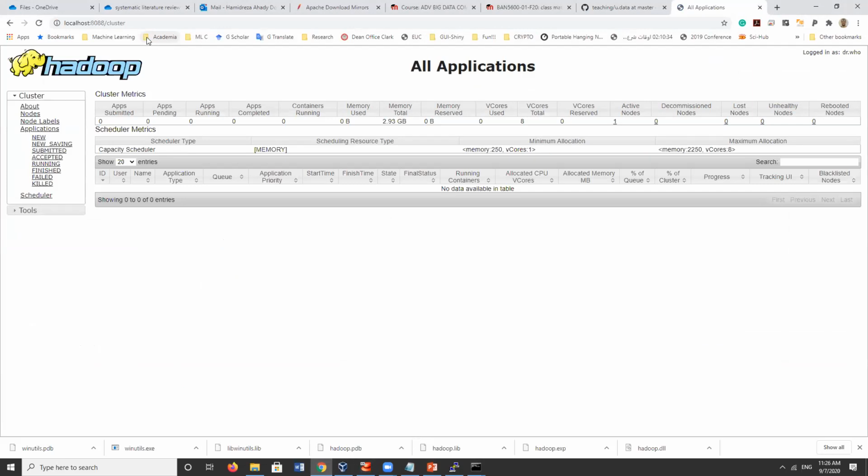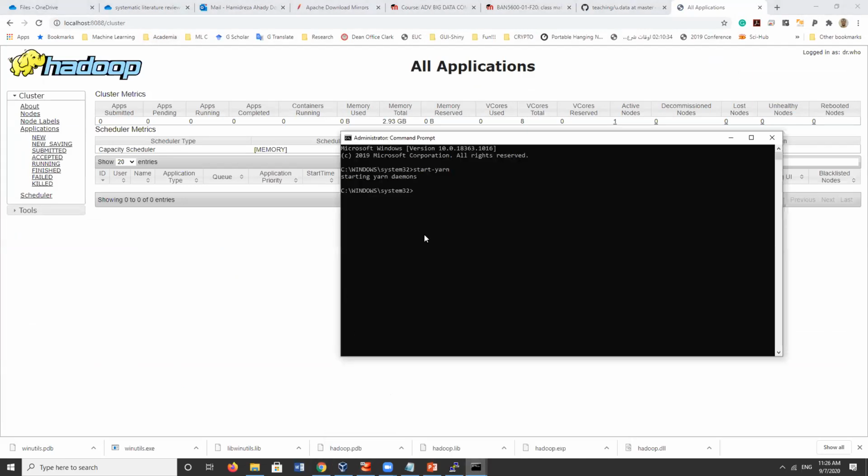And now I have Hadoop directly on my system. For shutting down, I just type stop-yarn, and I stop my Hadoop. So if you have RAM issues, installing your Hadoop and Spark environments directly is much faster and needs less RAM from your system.